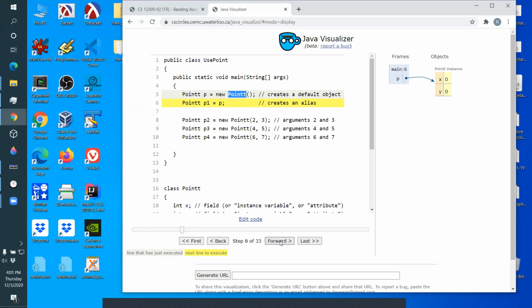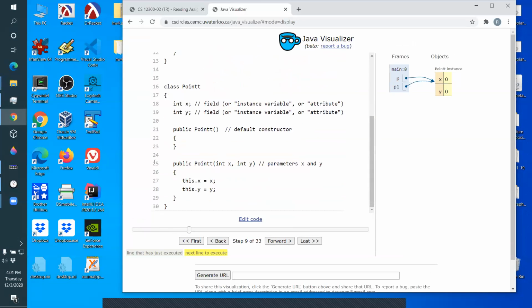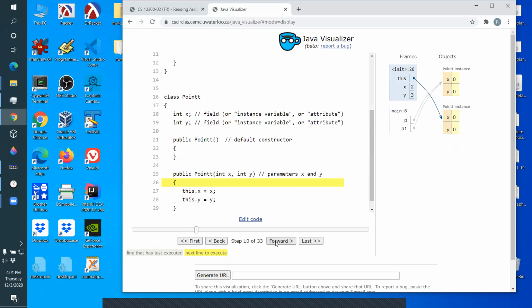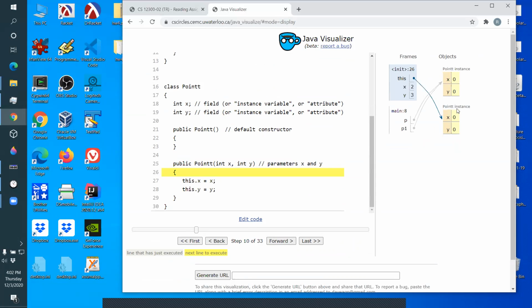Okay, then I create an alias to it. Okay, now I'm going to jump down to this other constructor. So I'm going to jump down to line 26. Okay, so this now is going to call line 26. Okay, notice it starts off by building a default object.